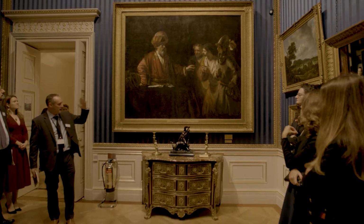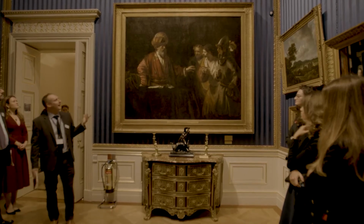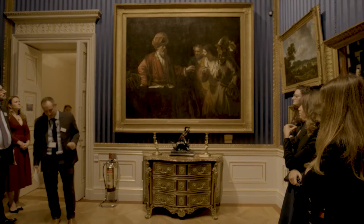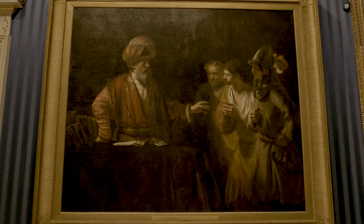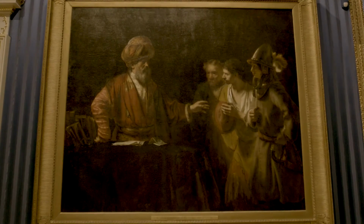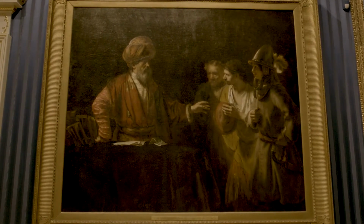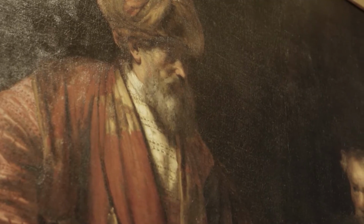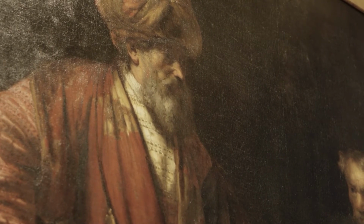And this picture is a real conundrum. Although it was demoted, the label would tell us how it was believed to be one of the greatest Rembrandts when it came up at the Stowe sale in the 1840s. Was it? Yep. It sold for about £2,300, which is a massive amount at the time.